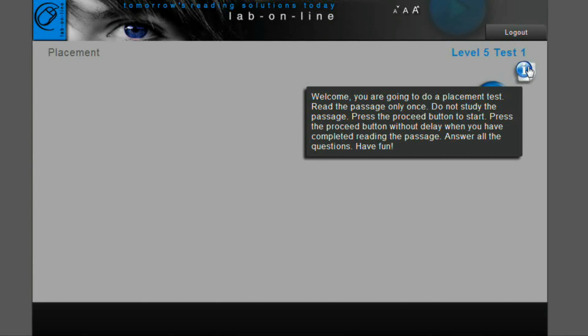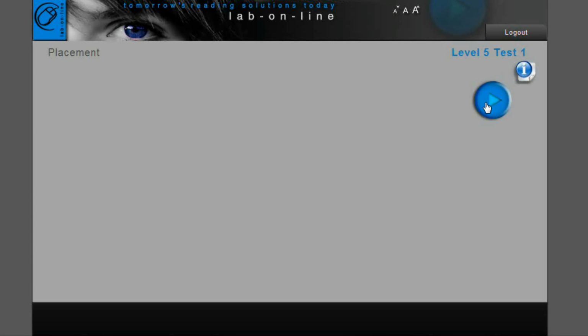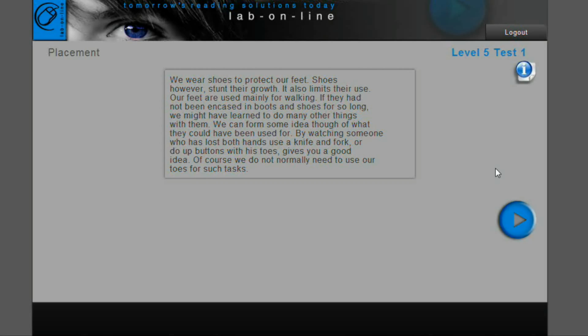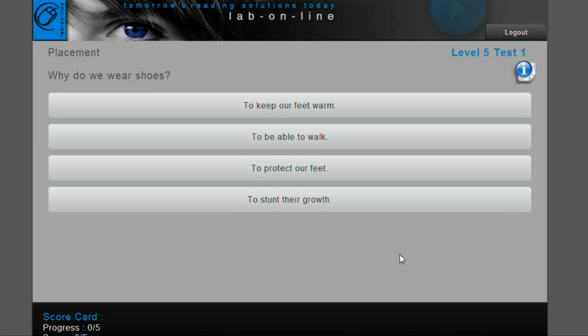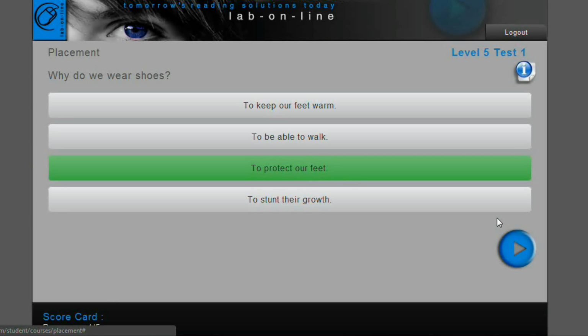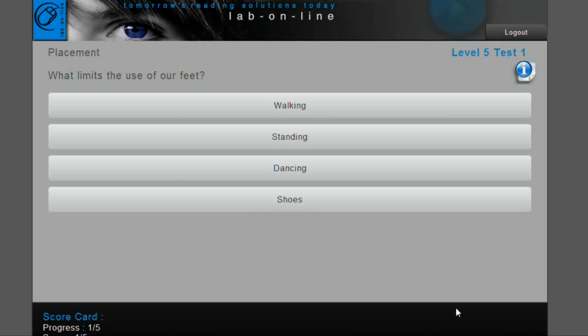The evaluation data gathered here will be used to place the user on a specific track on the course. It's important to give accurate instructions. For instance, you will read the short passage, read it only once. You have to answer the questions afterwards, so make sure you know what the answers will be. Press the blue Proceed button to start reading and to finish reading as soon as you've completed.